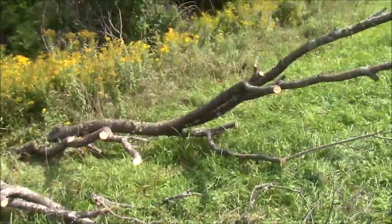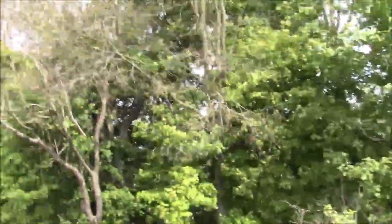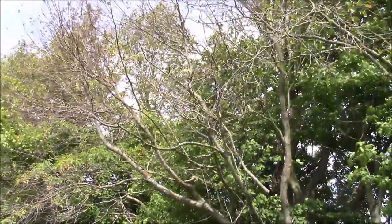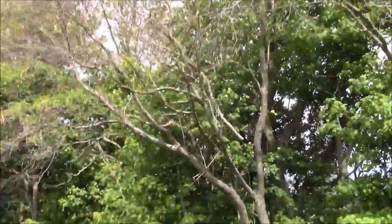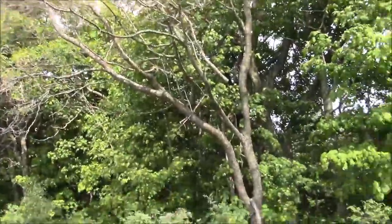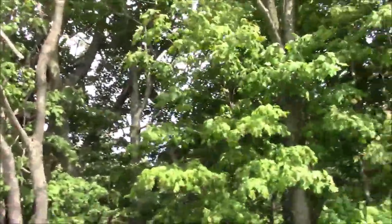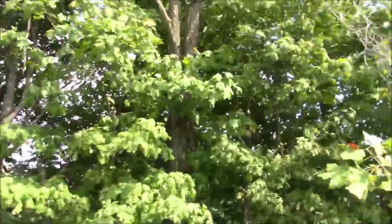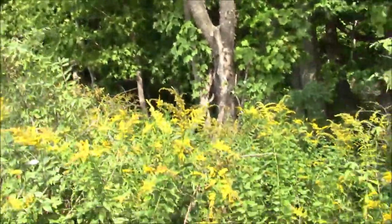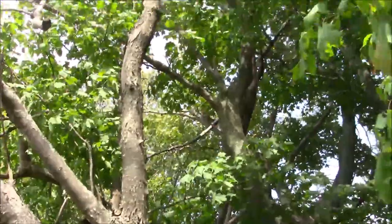So I always got to clean that mess up so I don't leave it in my hay field. But I have a couple in here I need to get out. Check out that widowmaker right there on that little cherry tree. That's coming down. And behind it is kind of scary a little bit because they're all kind of intertwined and tangled. So I got to come in here and make myself a workspace. You see how that's tangled right there with that branch?